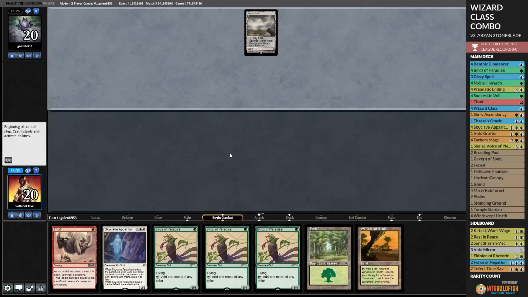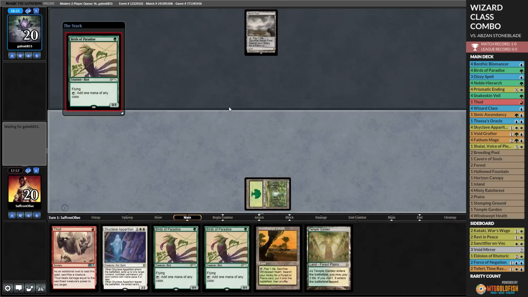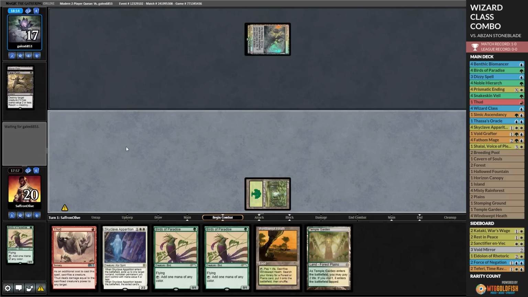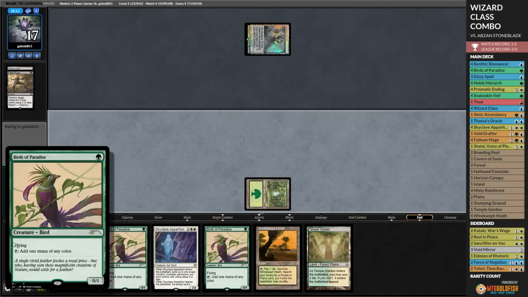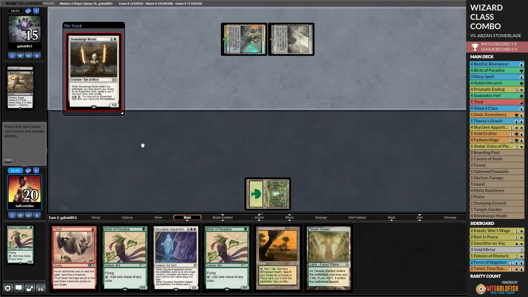Marsh Flats and passes. Forest and Birds of Paradise. Yeah. Opponent. Godly Shrine, untapped, and Fatal Push. Sure. Well, there goes Birds 1. There's more where that came from. There's always more birds, apparently. Temple Garden, untapped. Stoneforge Mystic.